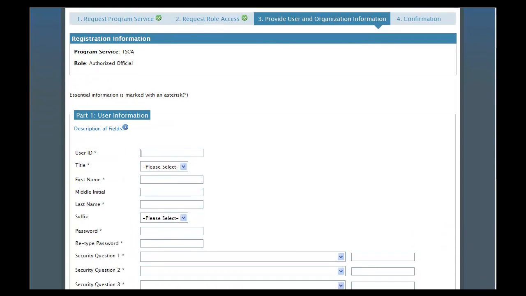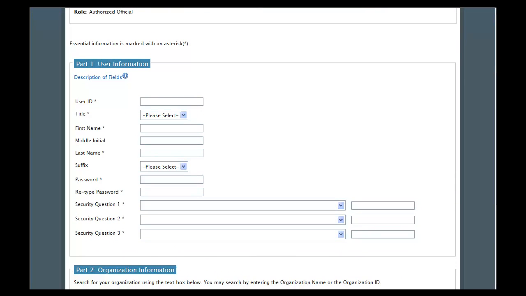The next screen that comes up is information having to do with you as the submitter. You are required to put in a user ID, and this ID will be unique to you. The conditions of this particular user ID is that it must have at least 8 characters. So I'll put in Good Dog 3 as my ID and select Mr. Put in my first name, John A. Smith.